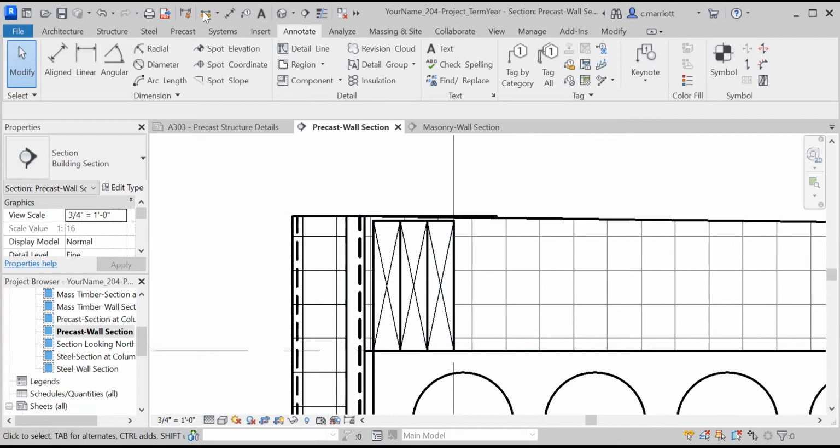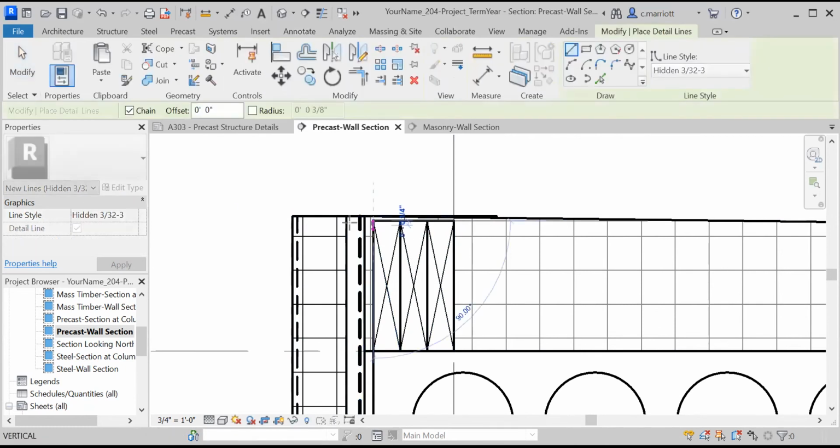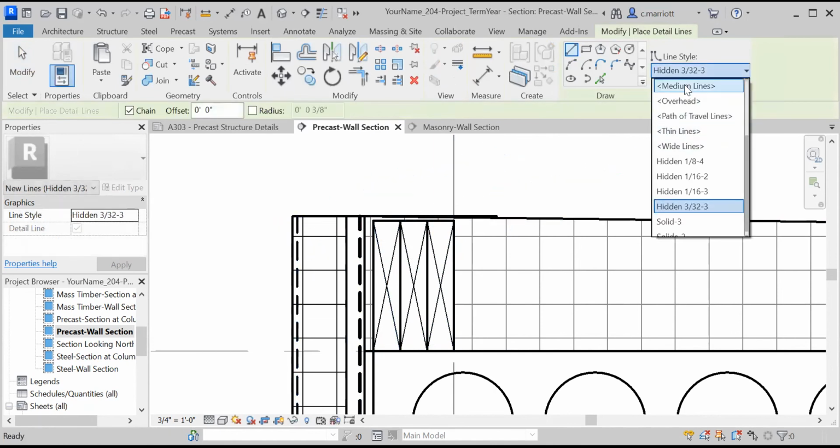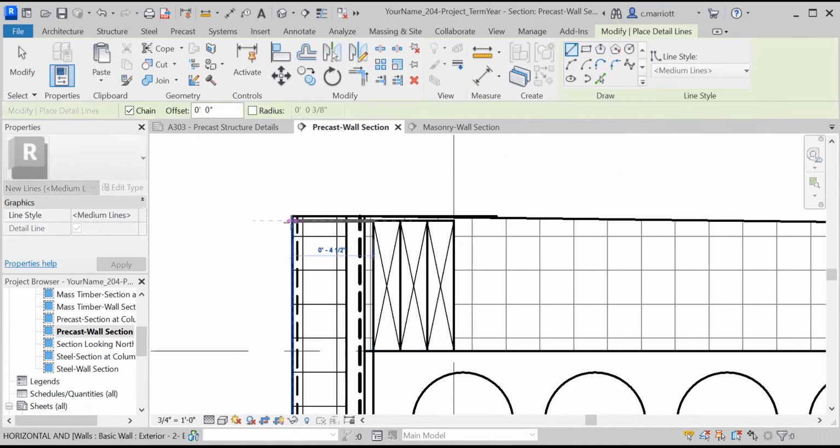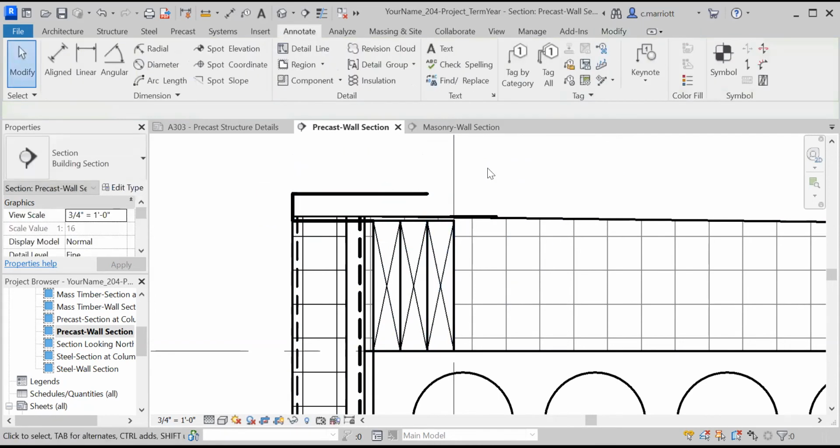So let's take some dimensions here. So these should be 4.5, and then I'm going to come out another 4.5 inches. So let's see. We may want to just construct this out of line work. Now I'm going to change my line weight. Let's try medium this time. 1.5 inches. And then I'll bring it back. I'll create another line along the bottom.